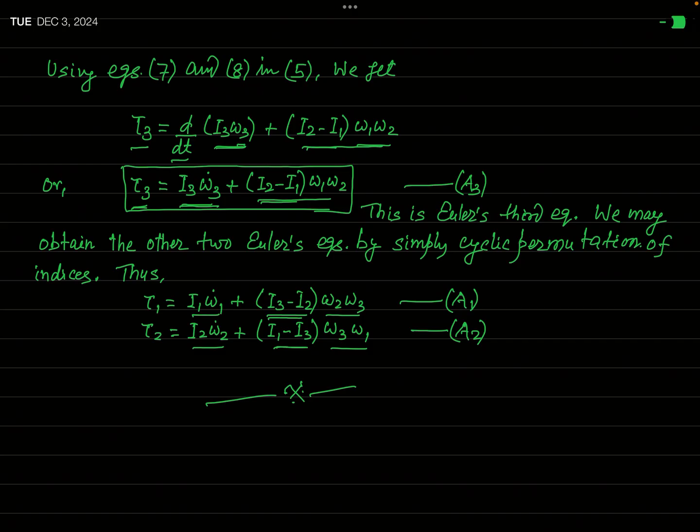Okay, so after these two lectures, I hope you have clearly understood what Euler's equations of motion are. Actually, in these two lectures, we have only derived the Euler's equations, not seen their applications. But in our forthcoming lectures, you will see the applications of these Euler's equations, because Euler's equations of motion are the basic or fundamental equations of motion for dealing with the motion of a rigid body which rotates when one of its points is fixed.